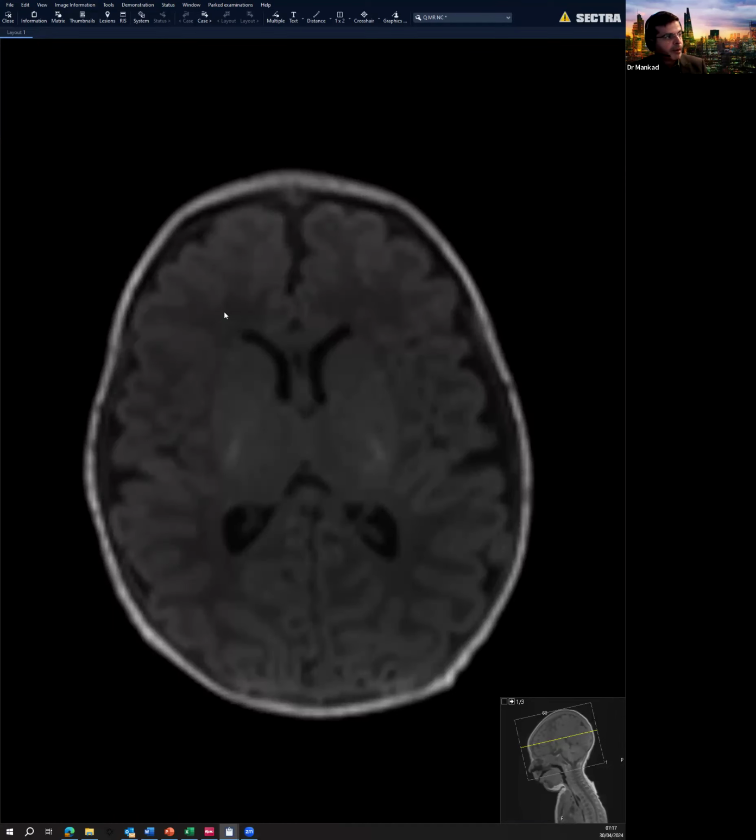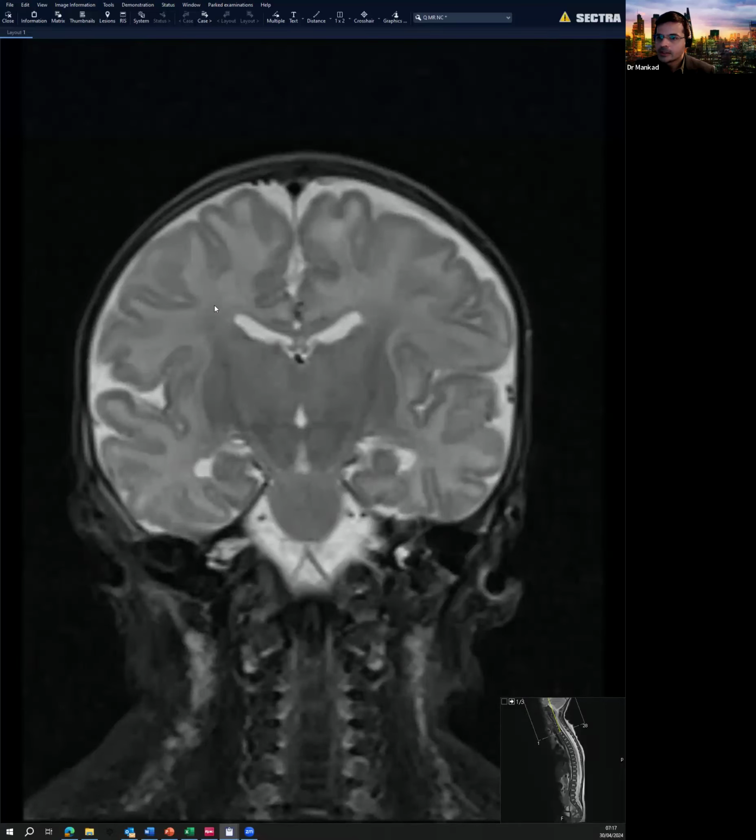If you think about myelin, there is water and there is fat in the myelin. When children are born, they have a lot of water in the brain. And when that water is present, the brain is very well hydrated. And because of the water content of the white matter, you get dark signal on the T1 and you get bright signal on the T2 in the white matter.